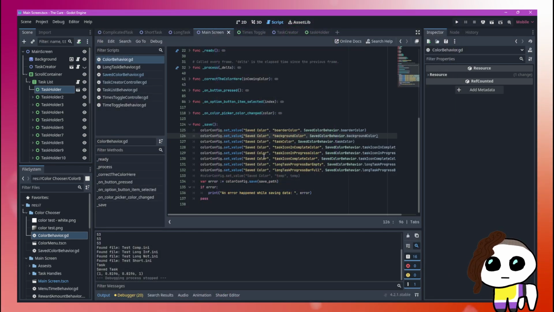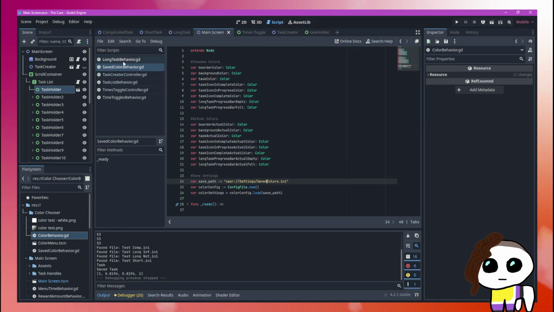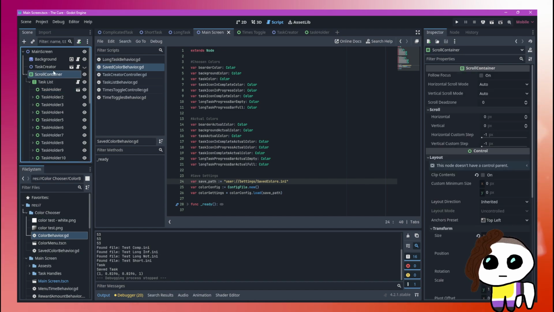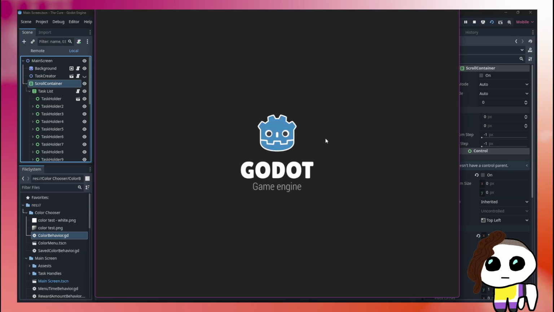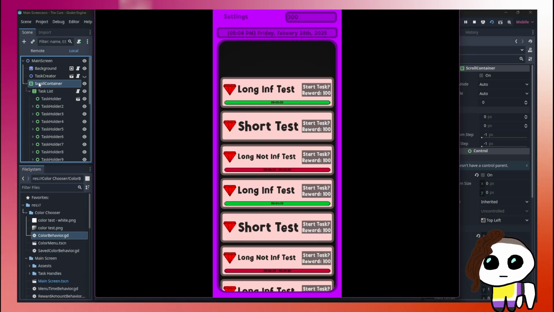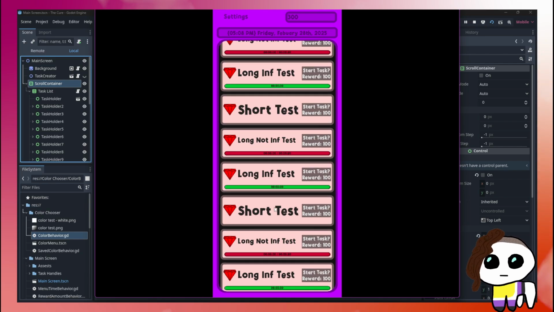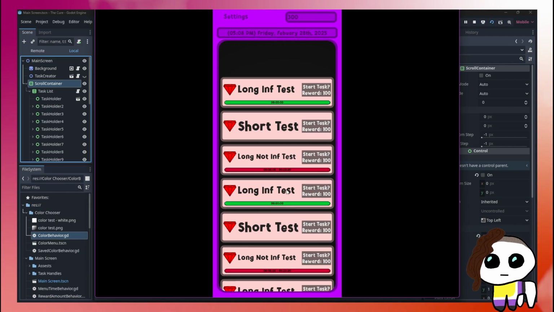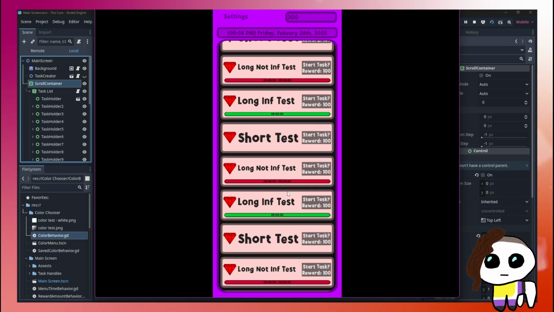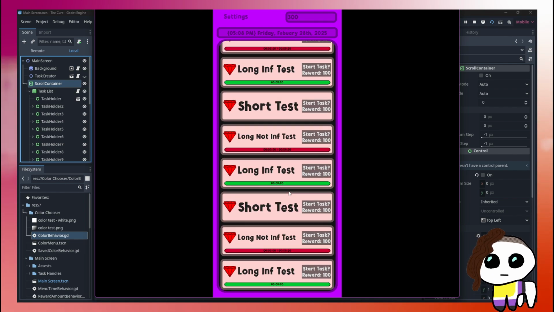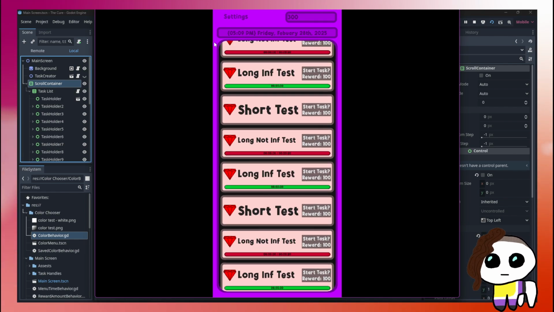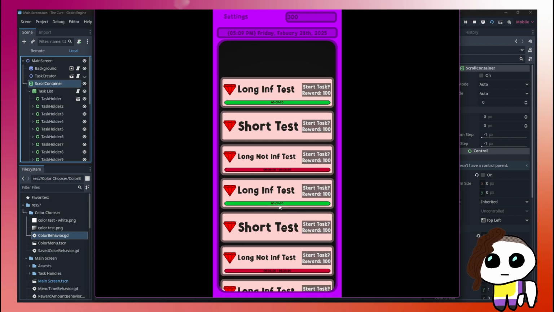So that is one of the things I did, and what I also did is I set it up to figure out how I'm going to get the taskbar to work, or the task list to work. I had to set up a scroll container and then the task list, which is a vertical container. Why does the scroll container not work? Oh, it's because I have to use the scroll wheel on the mouse. But as you can see, I can scroll through the list, and since it is behind everything, it looks perfect.